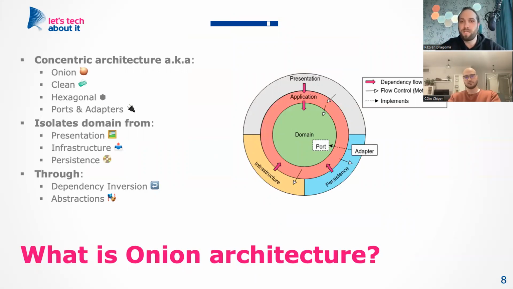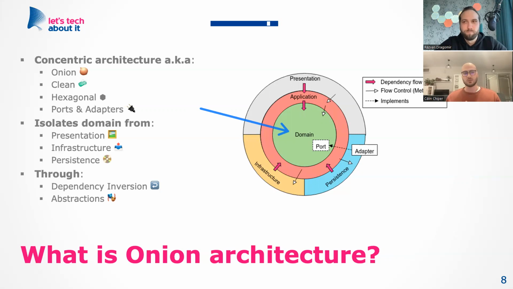But now let's get into more details about, hey, what is an onion architecture? Yeah, so if you just zoom out a little bit, in the diagram that Răzvan showed you, you have this domain logic in the center of the architecture. If you see the flow of control, the method call is the same as in a layered architecture. So it's not different from a layered architecture.